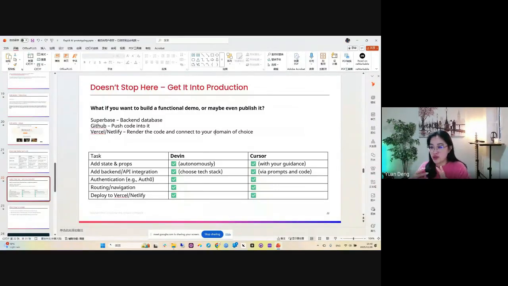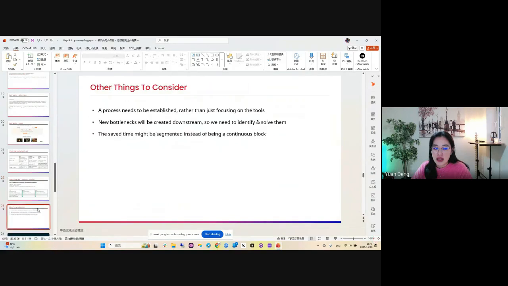I can show you all the steps, but unless you do hands-on experience, you probably wouldn't remember. But I would say these are the main three things you need to think about to get a fully functional app, not just a functional prototype. And last slide to wrap up today's presentation. You also need to think about process, right? It's not just about the tools. So you really need to think about your end-to-end product thinking.